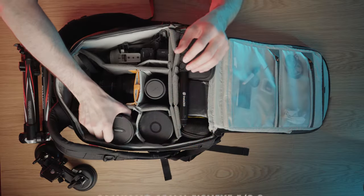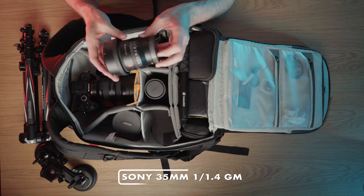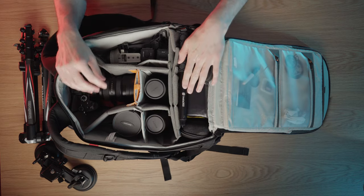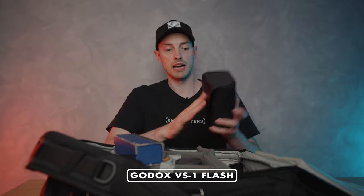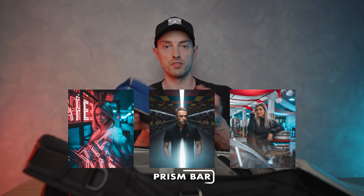The fisheye is a really fun lens to play around with on stage — that's 100% in my camera bag every time. The 35mm f/1.4 is also a big one for music, especially in dark and low-light conditions — it pulls some really lovely portraits of DJs on stage. I usually bring two charging packs because I'll be on my phone a lot. I also have the Godox VS1 flash — pretty basic but really good, does everything I need. And I often use a prism — these are really great for portraits and you can get some really cool effects.